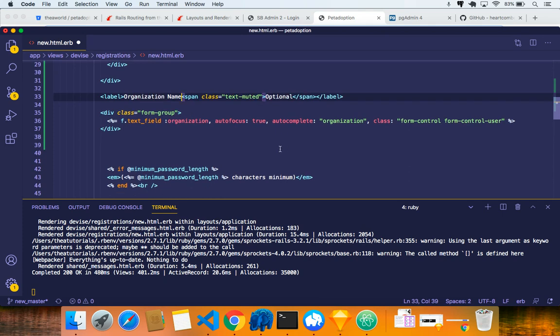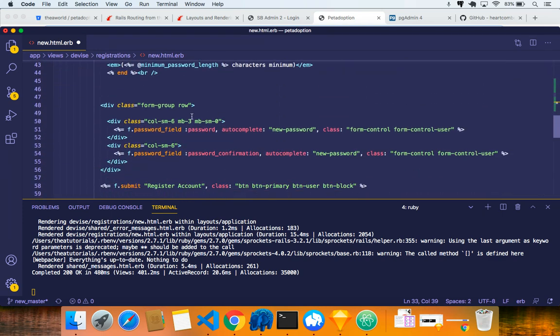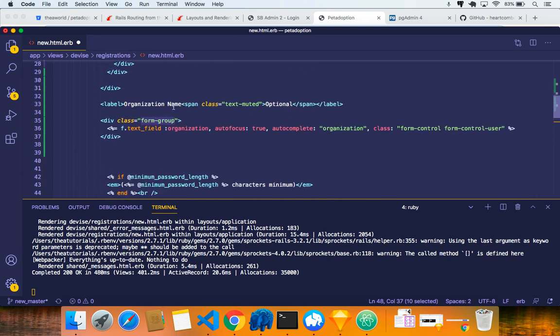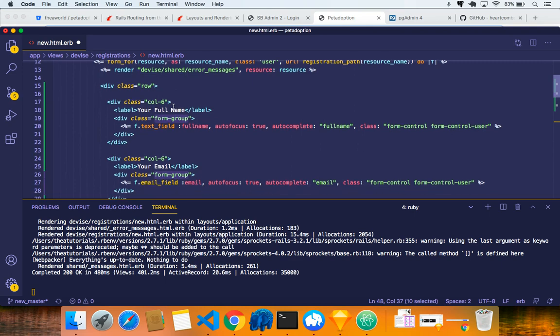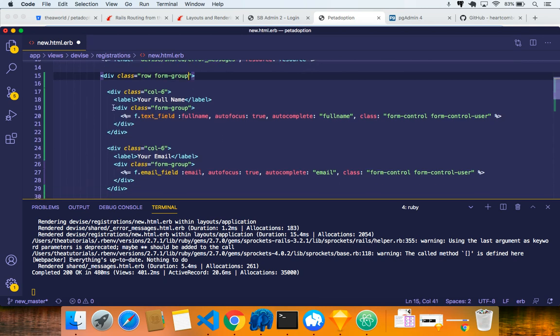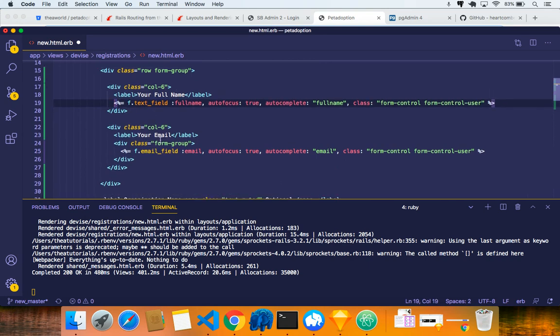Okay, and then we also need to say, right here, form group row. Actually, I did this wrong. So over here, inside the row, put a form group, and we don't need this form group thing here either, because we already call form group over there.